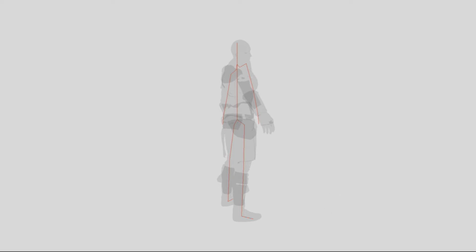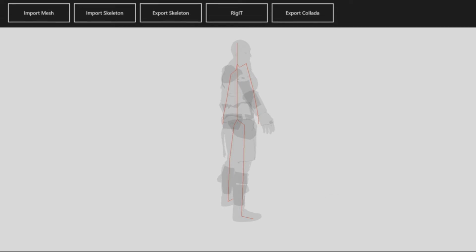Now the one thing you do want to make sure of when you're doing this: right now RigIT is still a near pose rigger, which is pretty good, but you do have to have the animation skeletal pose similar to that of your model. So when you're looking at your model, keep that in mind and make sure that, for example, the feet are pointing in the right direction and that they're on the bottom of your model instead of up by the head. But once you have everything oriented correctly, then just go ahead and click on the RigIT button.